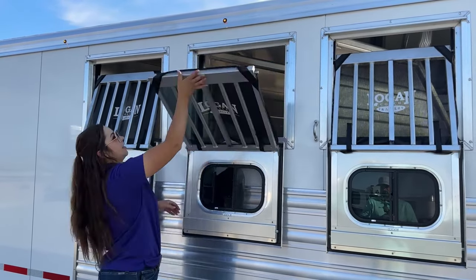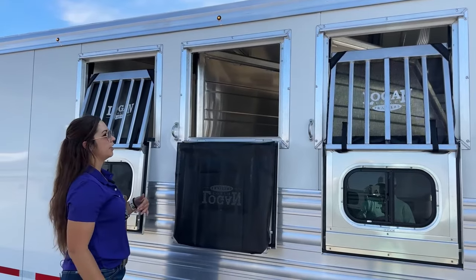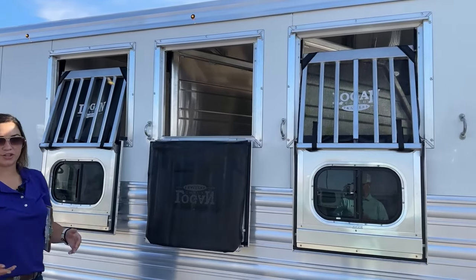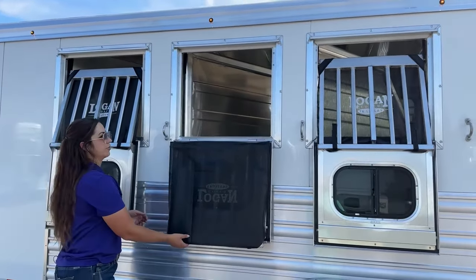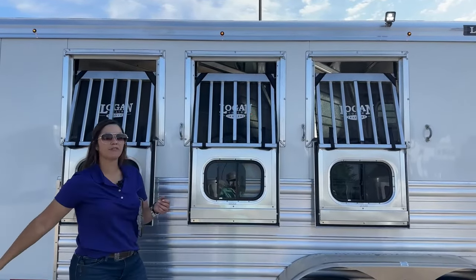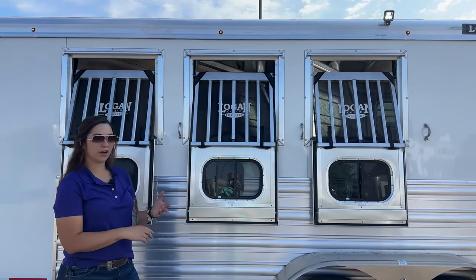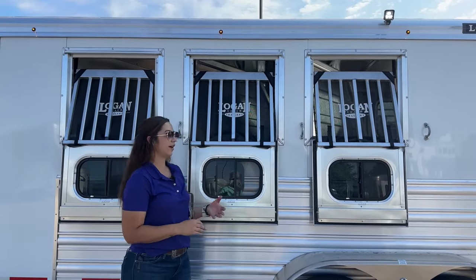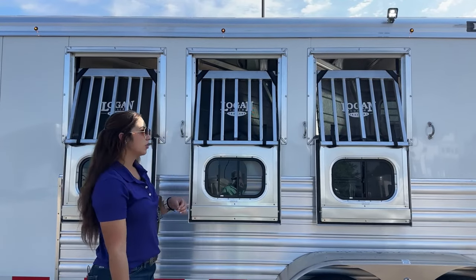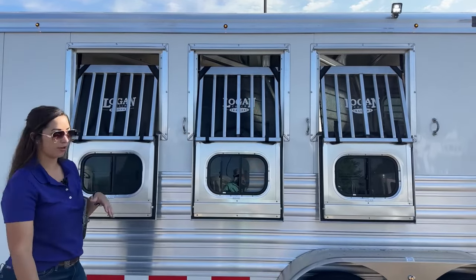You do have the capability and option to bring these jail bars down — if you want to get that opened up, you can do so. You can offer some more feed, offer some water, check on horses — you're just able to do so a little bit easier. These windows also come with a mesh sheet. Having that mesh is going to prevent some debris from getting to the horses — rocks and bugs, when you're going 65 or 70 miles an hour, they hit pretty hard and they're going to leave a mark. So having that mesh there is going to help prevent some of that from happening.